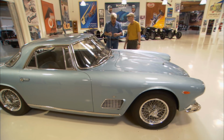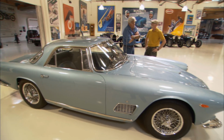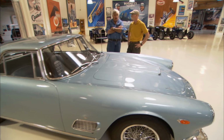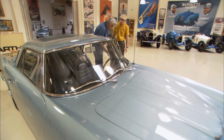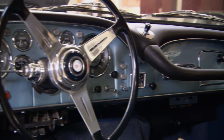This was the car that Maserati decided to make money with, and they were pretty successful with it. It's a real high-speed grand touring car. It's got all kinds of goofy little features, like this back window opens. Oh, that's weird. Yeah, a back wing window. Is there a front wing window, too? Yeah, front wing, too.